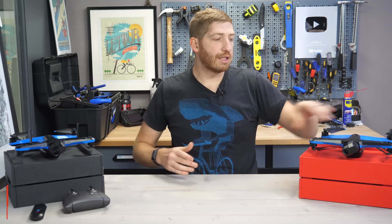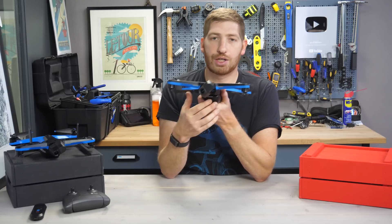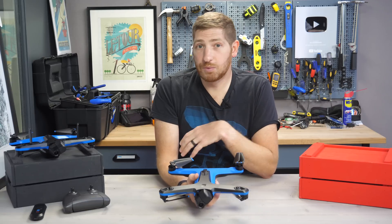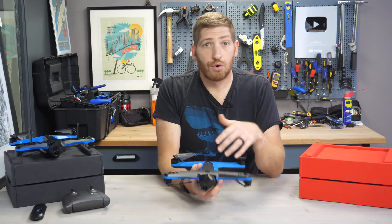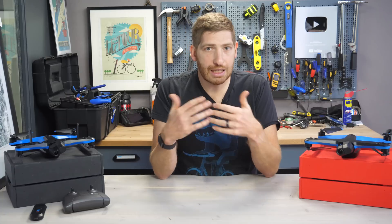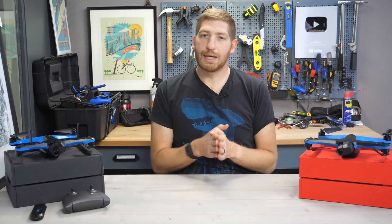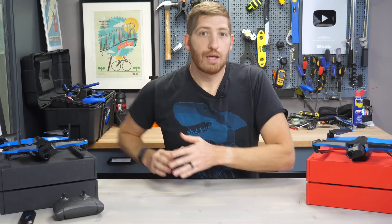That gets to the last caveat — the bubble. A typical Skydio drone has a one-meter clearance bubble in every direction — that's the closest it will get to an object in normal circumstances. In that scenario you can't do a lot of shots that might mimic the FPV style that Skydio says they're going after. For example, you can't fly through a doorway or down a hallway — they're generally less than two meters across. I wish they would allow you to reduce that bubble in keyframing mode. In Skydio's enterprise suite you can reduce that tolerance level quite a bit with the exact same drone. A reduced bubble would be huge from a cinematic standpoint and get much closer to the FPV look Skydio says they're going for.